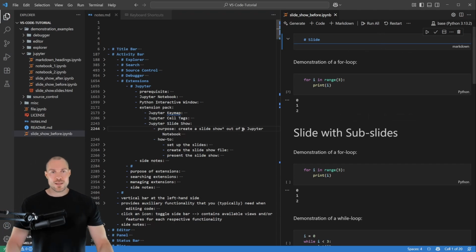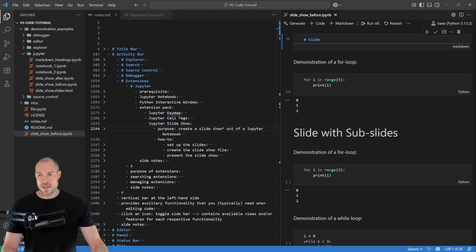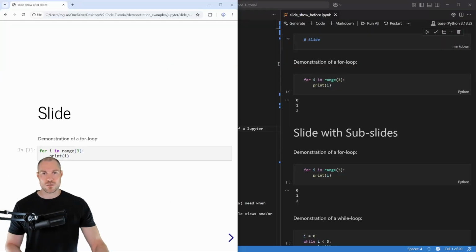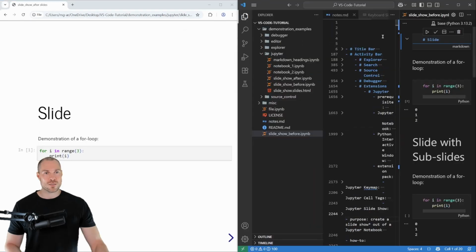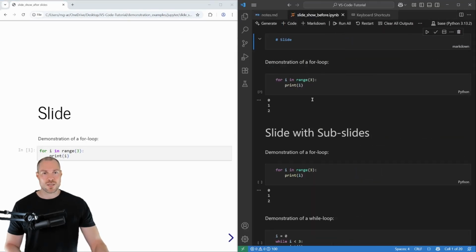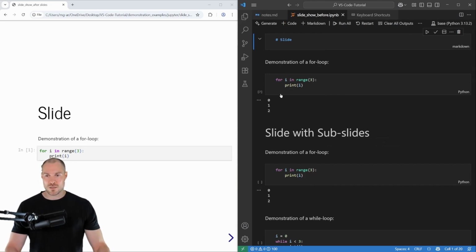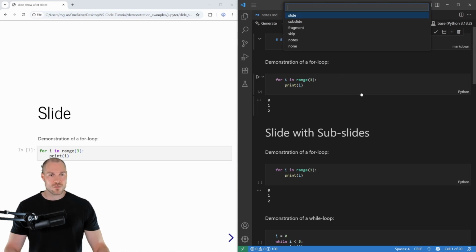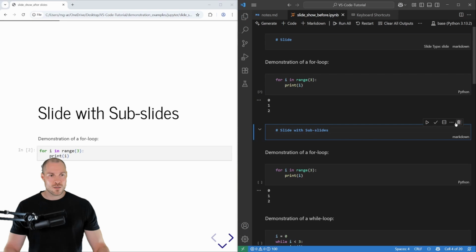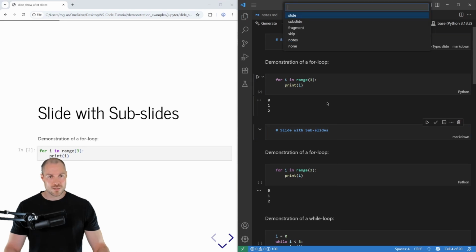Okay, so now let's see how we can create this slideshow that we've seen before. Therefore, let's put it here on the left side. And then let's put the editor here on the right side. And then let's put this file here and close the sidebar. Okay, so now the first slide is simply this basic slide, and it contains those first three cells. So let's make the cell here a slide. Then this next one, we are also going to mark as a simple slide.